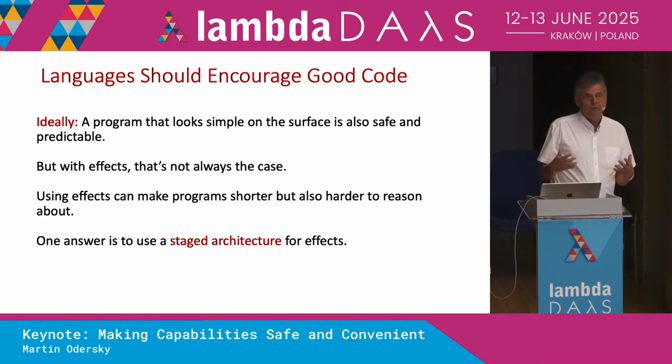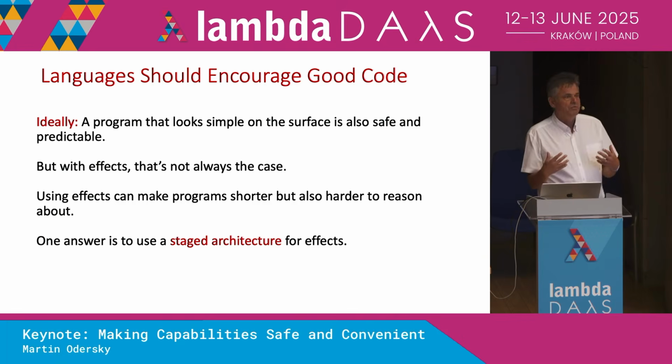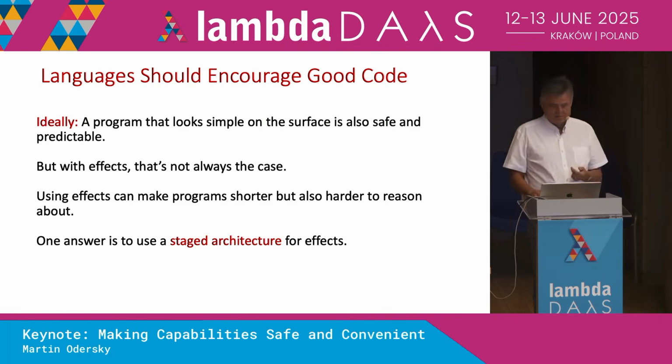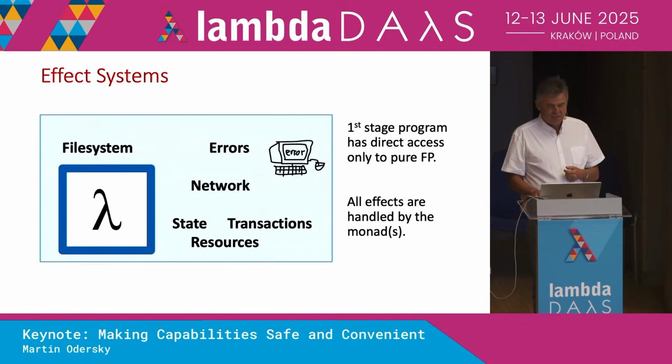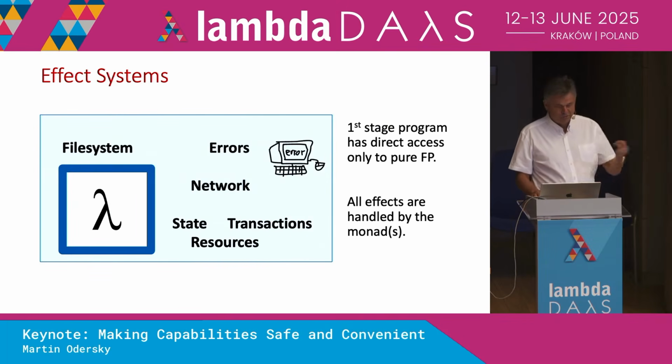And that's a problem, because we are now used not just to functional programming, but also to types. Types are there to keep us safe. And types, in the classical mixed functional paradigm, don't talk about effects, and that's worrying. So one answer to that is monads, and it's a staged architecture of effects. And here I should have put a citation according to Phil, and that would have been the marriage of effects and monads of Wadler and Thiemann. So I'll do that in the next version of the slides, so then you can read it, but now I just state it.